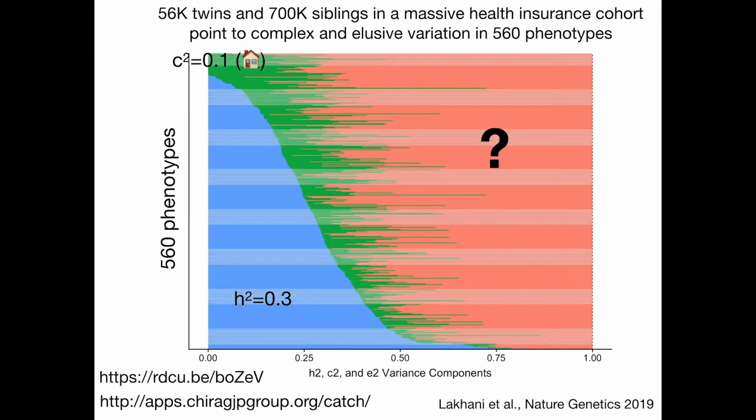And so that leads us to the question: if you order all these diseases from the lowest to the highest heritability, where's the rest of the variation? Here in blue, you see the total genetic contribution. In green, the total shared environment contribution through the shared families and households. There's this massive amount of variation that we cannot explain in these complex diseases. So where do we go next?